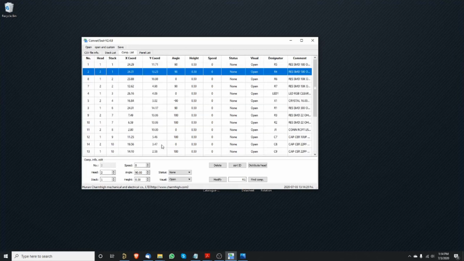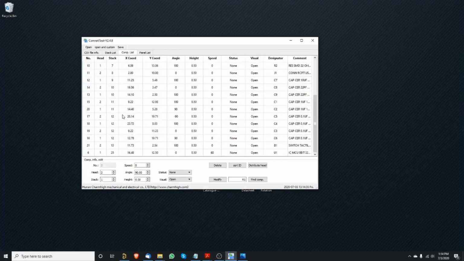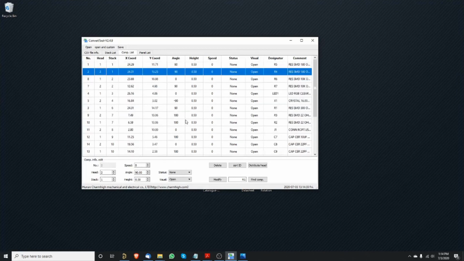There are some bugs with this software, so be methodical and think through all of the changes that you're making when editing this. And of course, test these fields on one board before you go and do a run of 100 boards on your machine, because it's easier to catch mistakes up front than it is once you've reflowed 100 different PCBs.